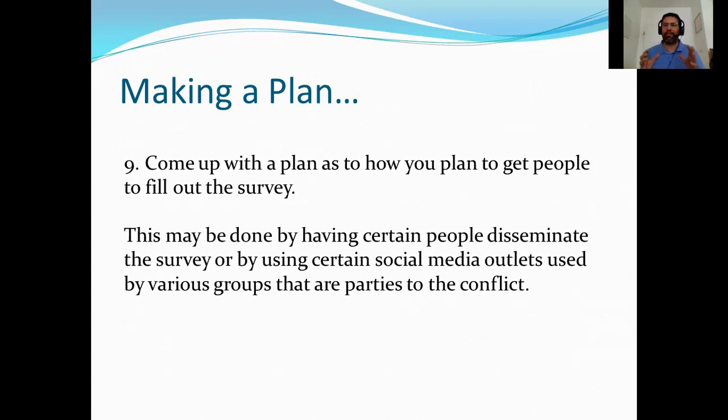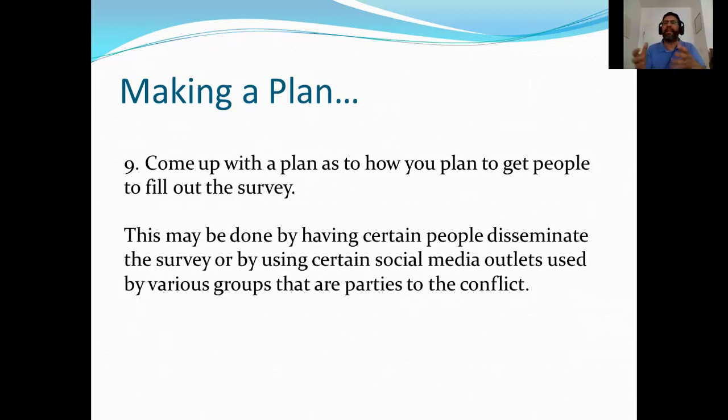In the active exploration stage, your tools, your interviews, and your surveys are designed to gather information in order that you can come up with proposals of solutions that you will present to the leaderships of the different populations. And you may decide to do a second survey based on what do you think, these are the things that we might suggest. What do you think about them before you go and actually do your final meeting? But we'll talk about that at a later date.